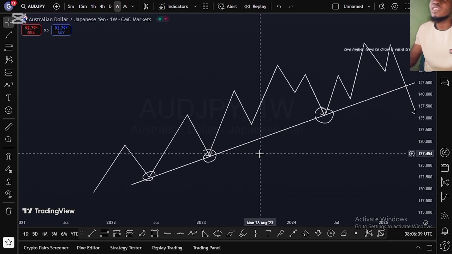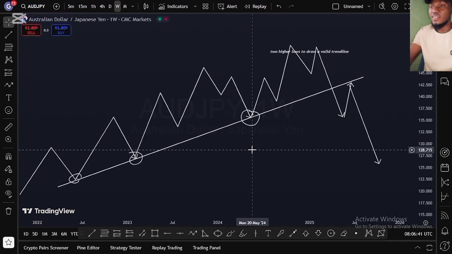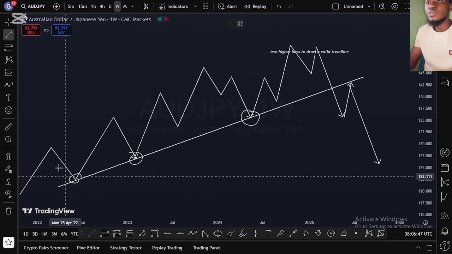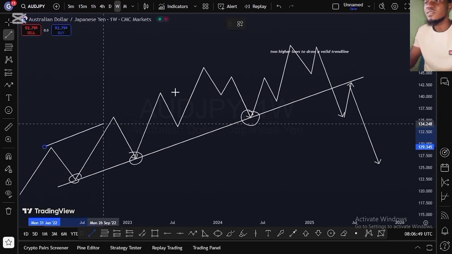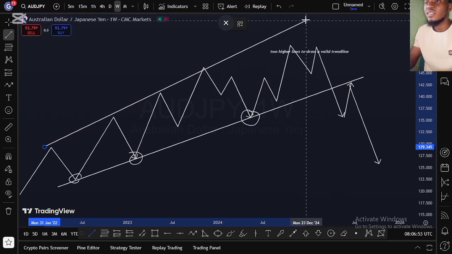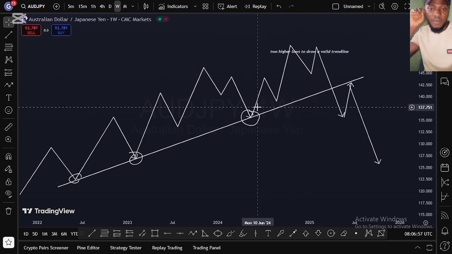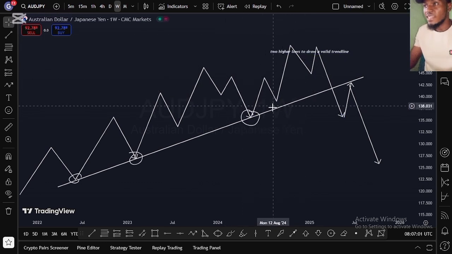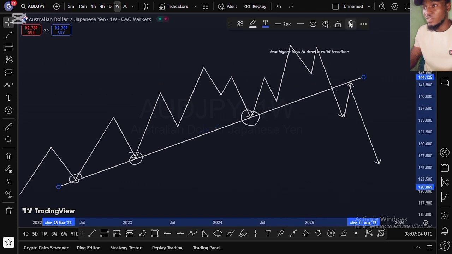This is just what a trend line means. Okay, we use it to gauge the direction of the market. You understand? Some people also draw another one on top in the form of a channel. They say they want to trap the price, as in the price is in a channel like this. But I don't do that, though I know about channels. Okay, so now that we've done the bullish side, let's do the bearish side also.